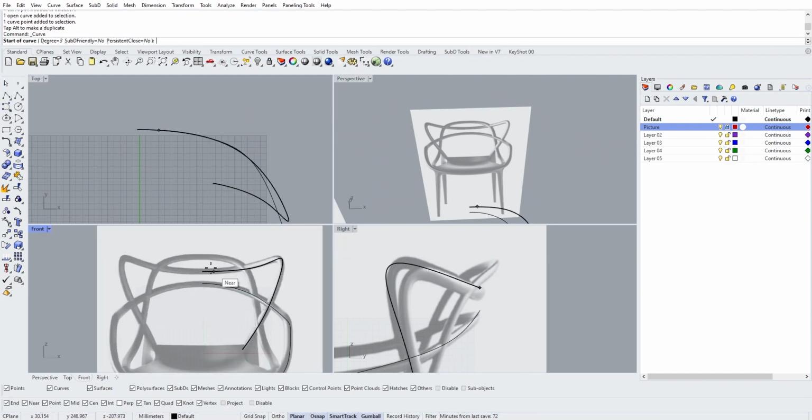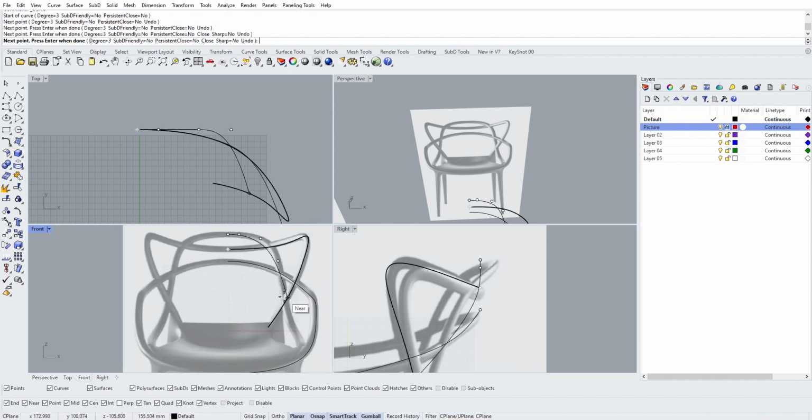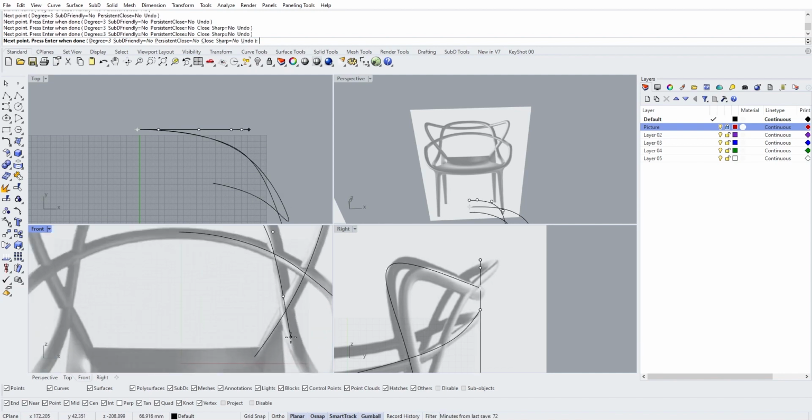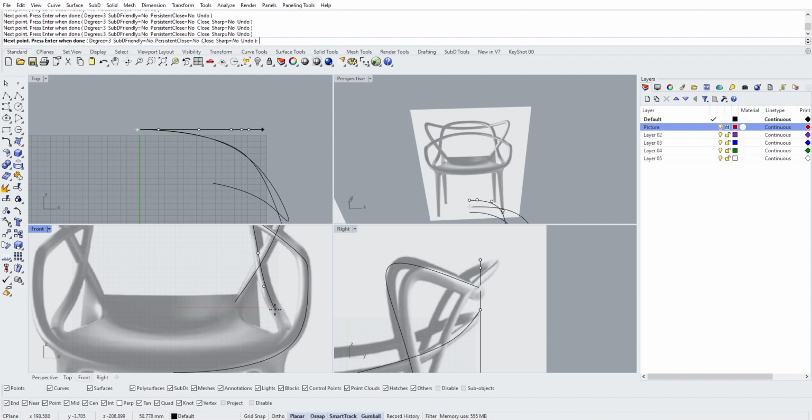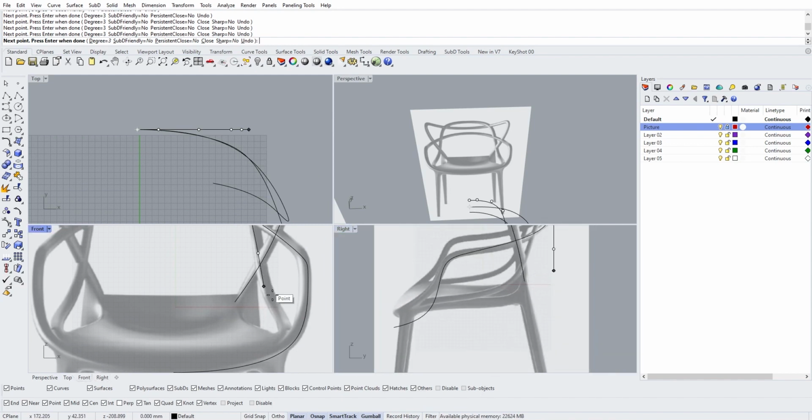So draw another curve, use smart track to be aligned with the other curve. Second point, hold shift, and continue the curve like this. How does it look? Yeah, okay, like this. Here.